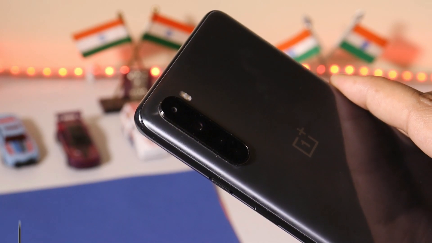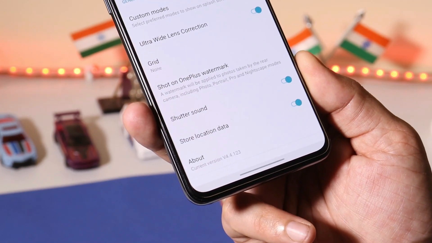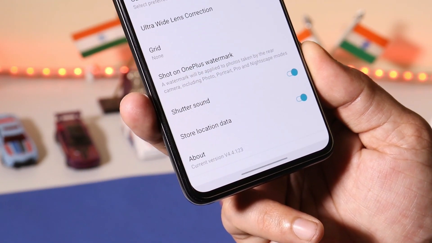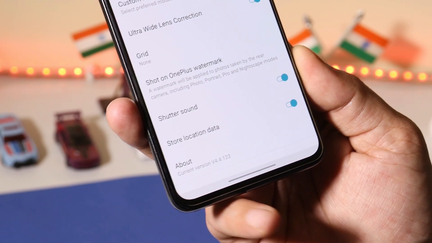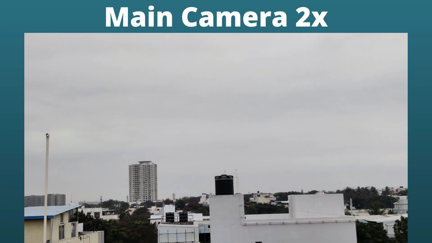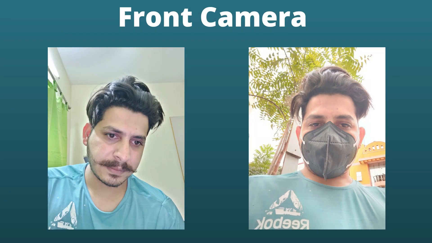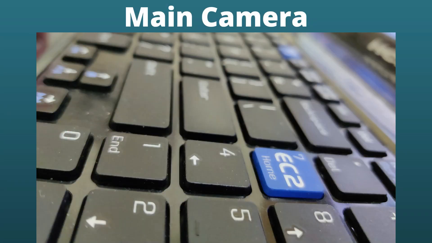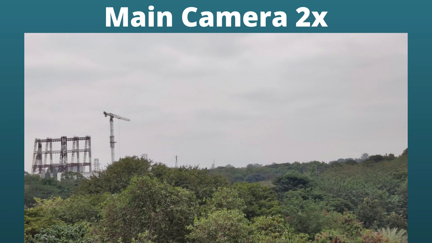Now talking about the camera — I personally did not want to cover this topic, but a few users asked me to. First of all, there are no changes to the camera application. The version on the previous update was 4.4.123, and the same version is available on this latest update. The front camera does a good job when pictures are clicked in good lighting, but I'm still not happy with its performance — it completely overexposes pictures in both portrait and normal mode. OnePlus needs to improve front camera performance on the Nord. If you're more into photography, I'd recommend using Google Camera instead of the stock camera. So in terms of the camera segment, I don't see any improvements.